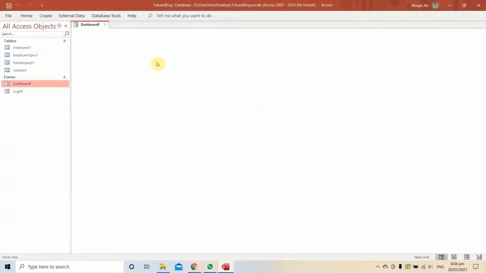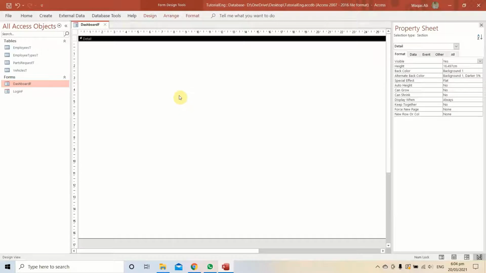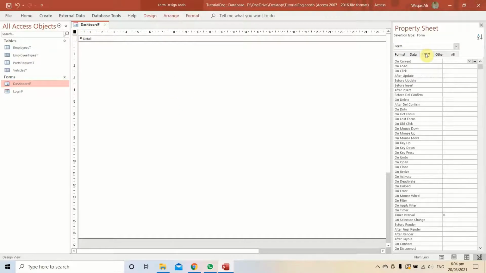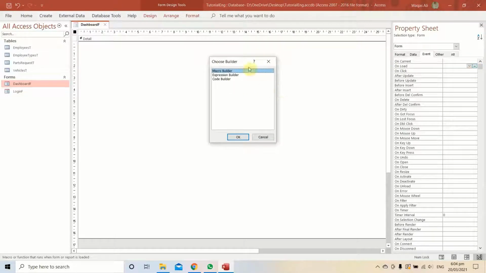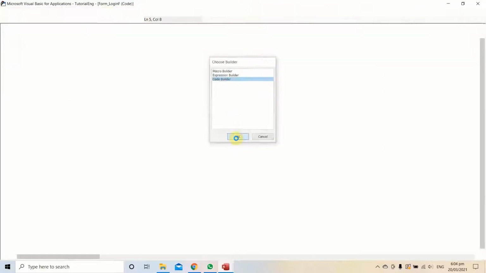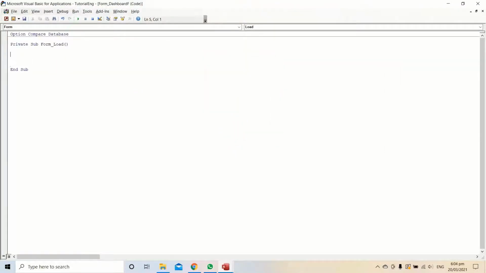All right, so to open the form in maximized position, let's right click on the form anywhere and go to design view, and we will go to the event tab, and we have to put a small code behind the OnLoad event. So click on that, and a pop-up window will open. Code Builder, click OK, and in here you have to give a small piece of code, and that is DoCmd.Maximize. All right, so just debug it.